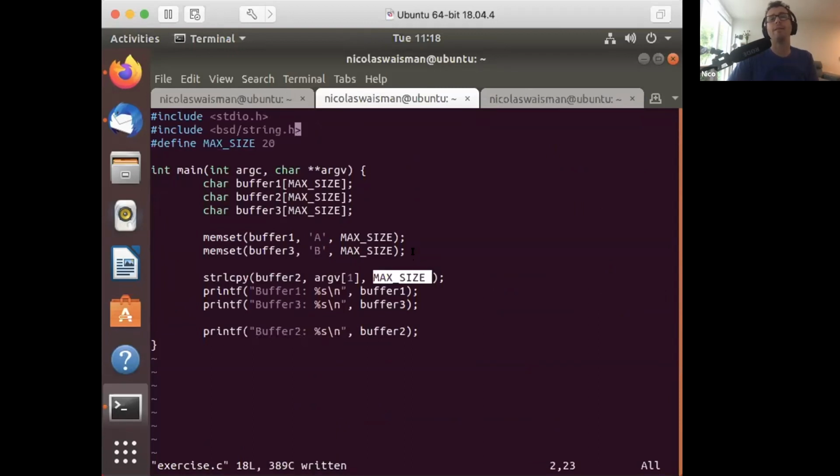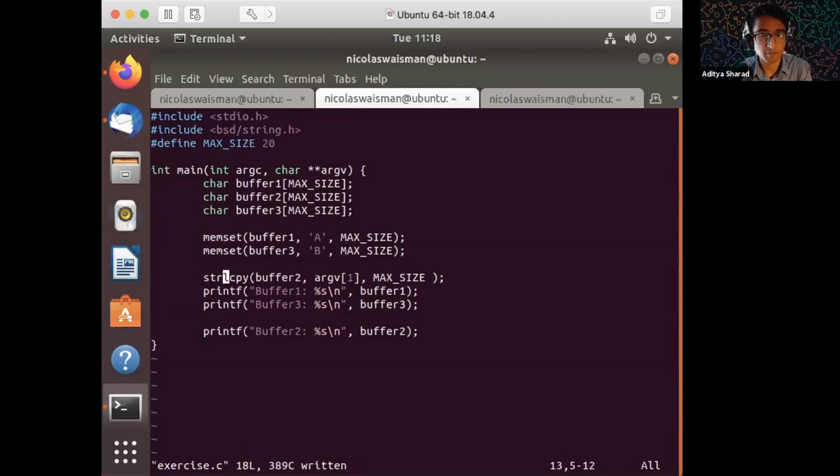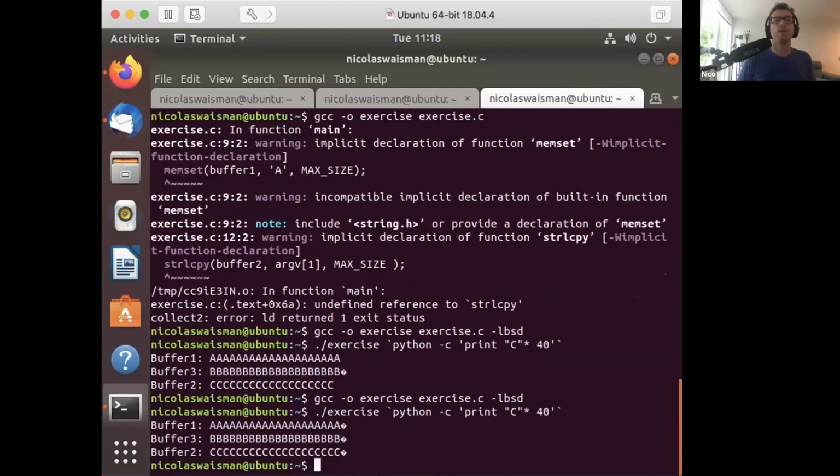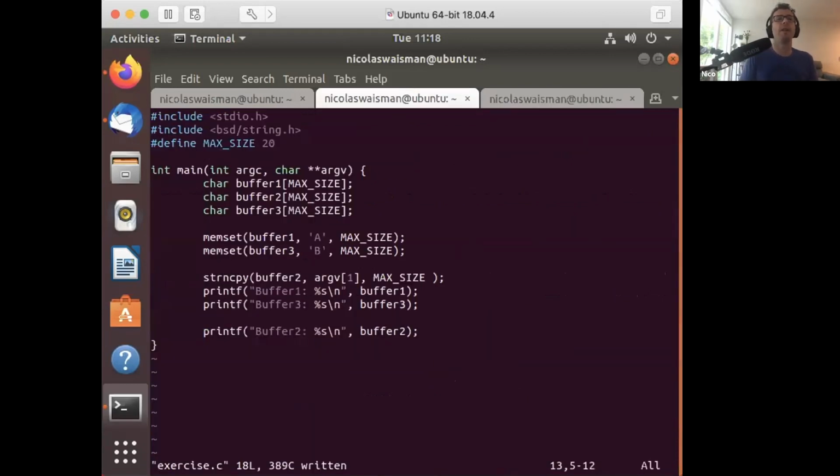So if we had done it with strlcpy, and we can do that, let's do it with strlcpy and see what it looks like. Did we write max size minus 1 because there's a null byte at the end? It looks a little bit shorter in the output. Exactly. So as you can see, with strncpy it actually wrote 20 bytes. And then we see this weird character, which is at buffer size plus 1, and then there's a null byte after that. So with strlcpy, we don't have this problem.